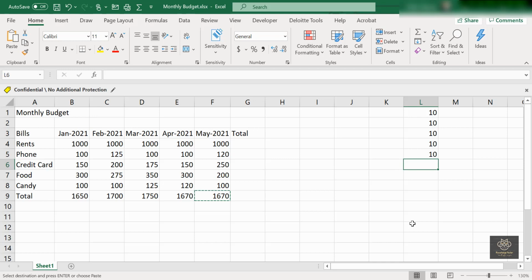What do you think is going to happen? Control V. So there's my 50. I am just in a new location, new cell, right? But it's always 5 cells up. So it just added up the 5 cells up from here and gave the sum value. That's the relative reference, or whatever direction, right?